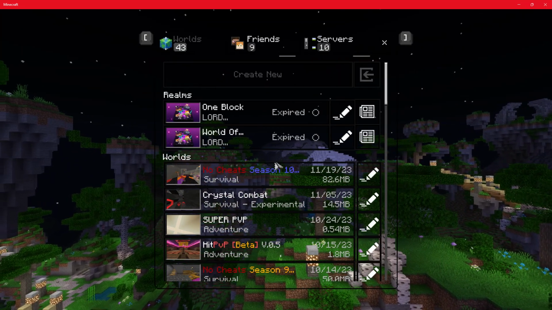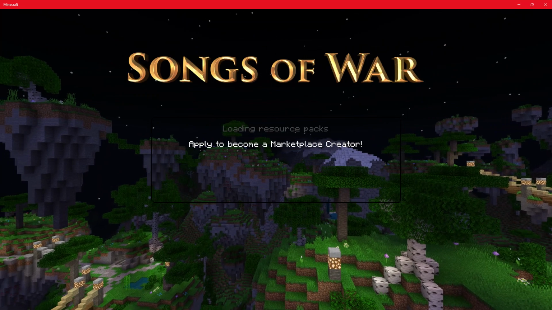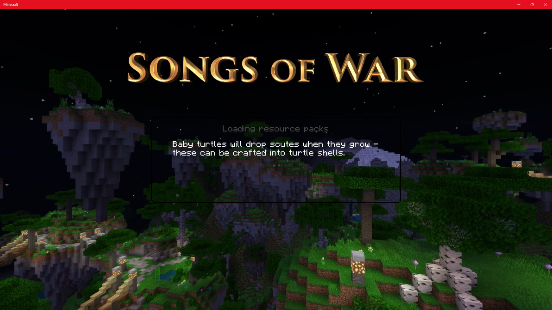My skin just loaded in. So I'm just gonna pour it. While you're loading the resource pack, it's my mid spot. It's a good hint.